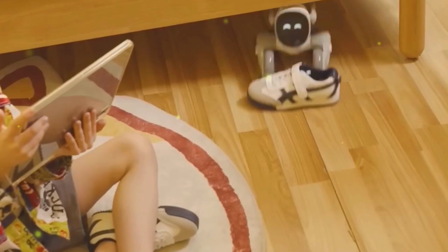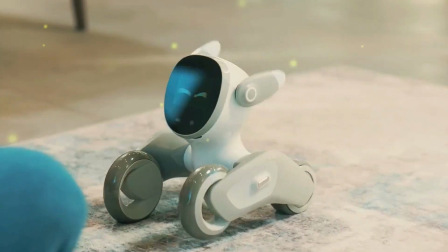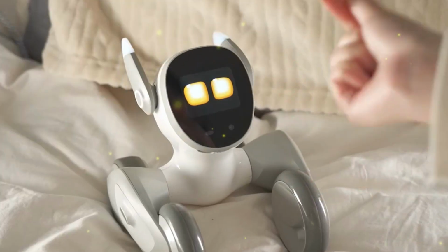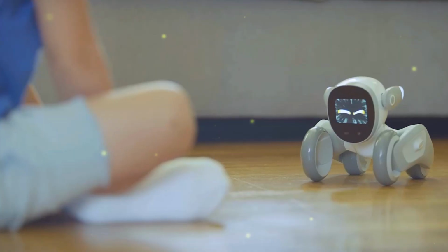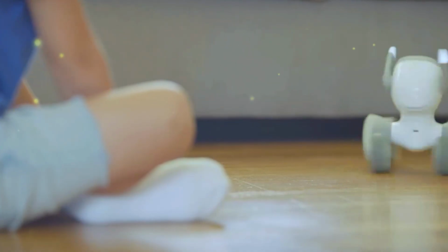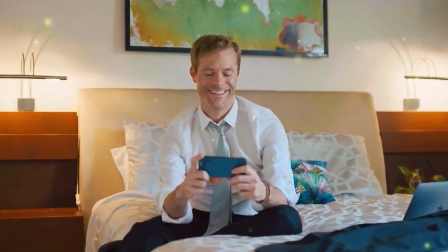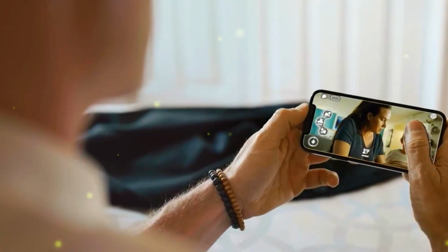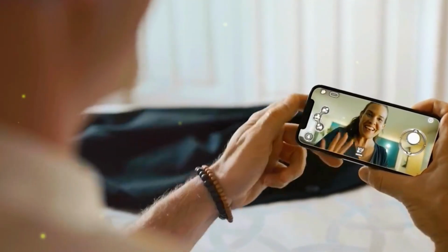The real magic comes from her brain, powered by Amazon Lex and ChatGPT. That means when you talk to Loona, she doesn't just respond with canned lines. She actually carries on conversations that feel natural, even playful. And thanks to the V28 update, Loona just got smarter. Auto Recharge 2.0 lets her map multiple routes back to her charging dock so she doesn't get lost halfway through. Plus, mobile hotspot support means you can take her beyond Wi-Fi and still stay connected.